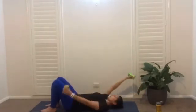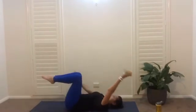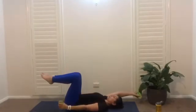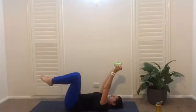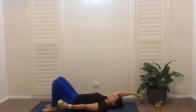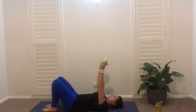Now, if this is not challenging enough, you can bring your legs to tabletop and keep going. That will work your lower abdominals a little bit more. But you can just keep them flat as well. Now, I want you to press your tins of food together up above your head.